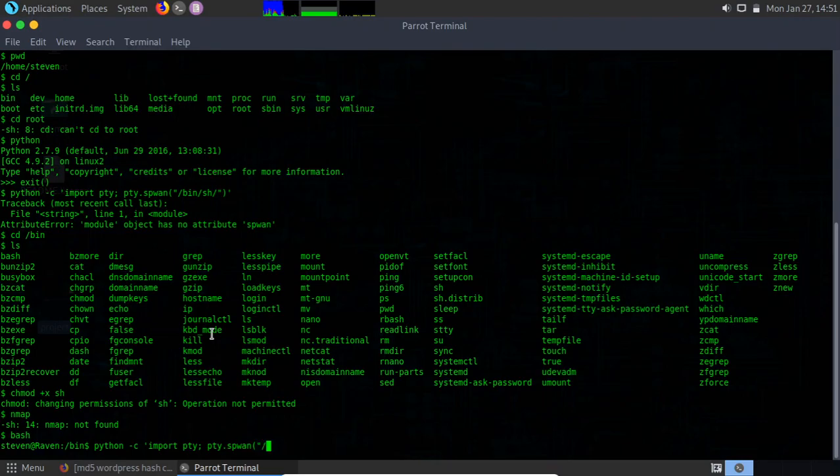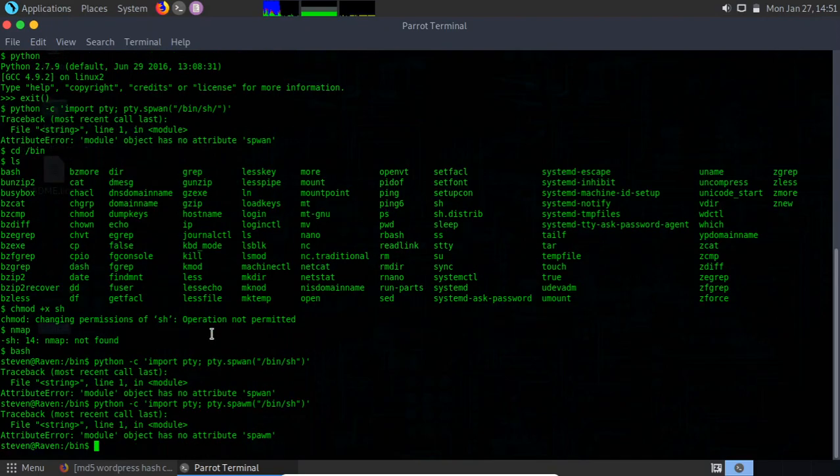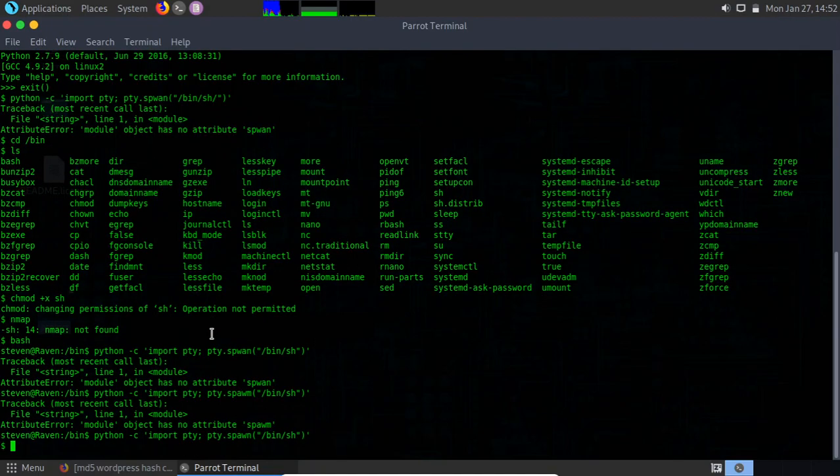Let's see if I did anything wrong or not. No module, right? So you got a mistake here. It's pty, not PWN. Bad. Spawn.